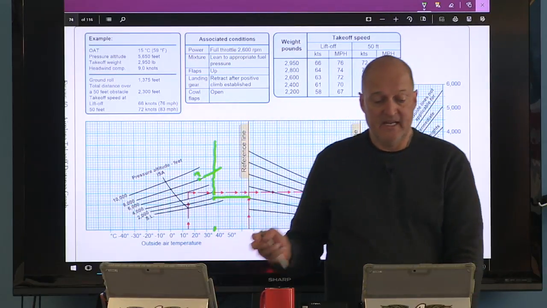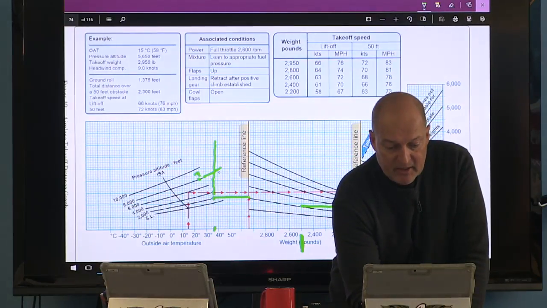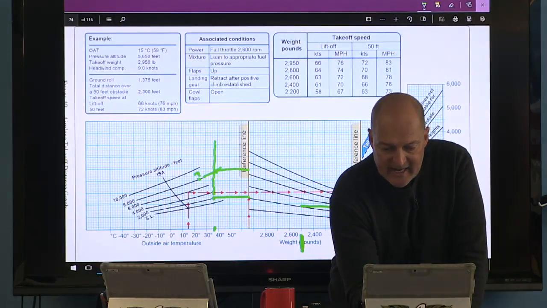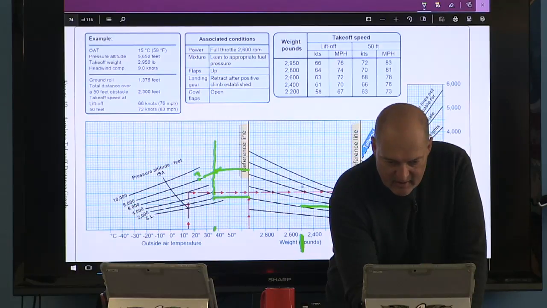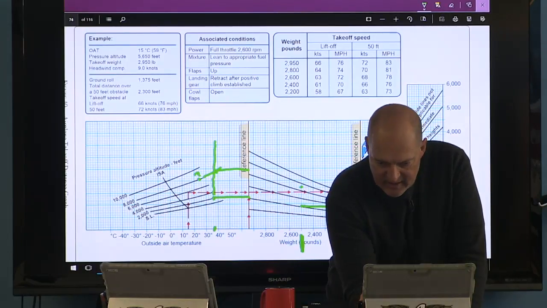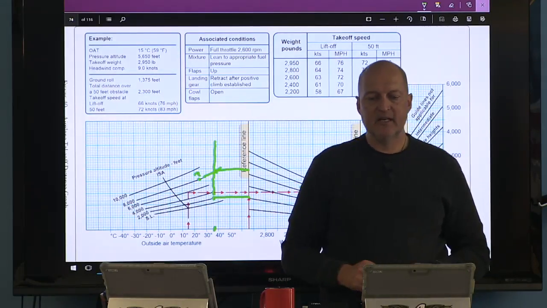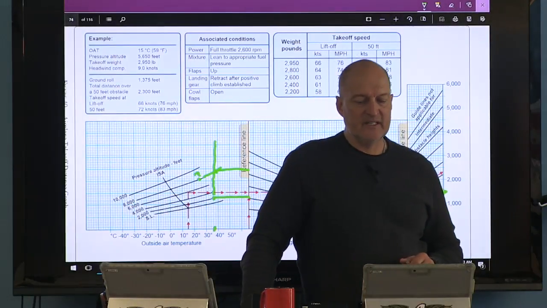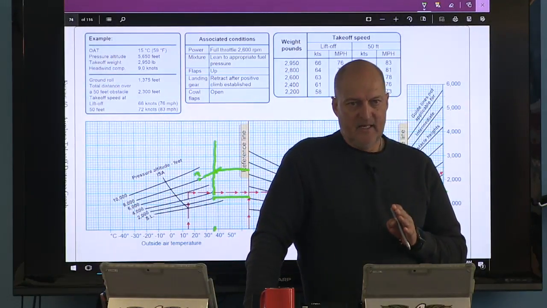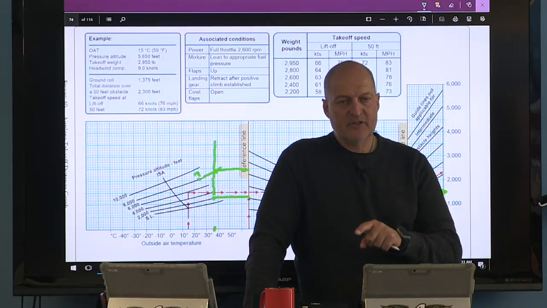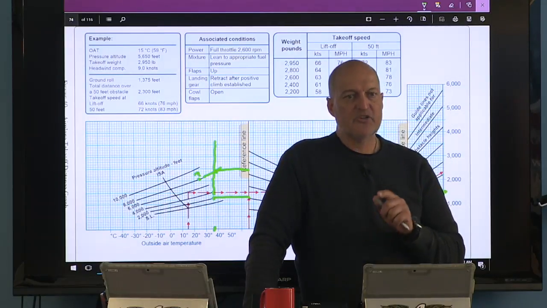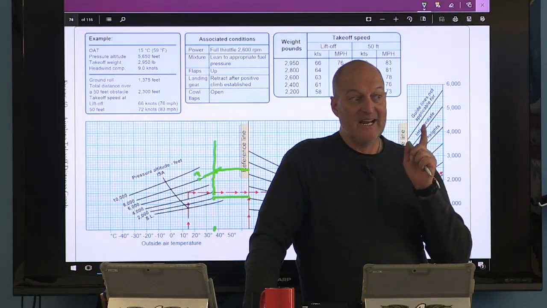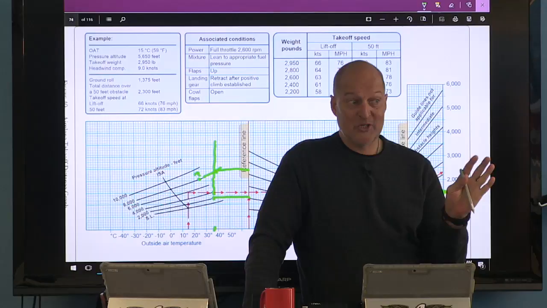Let's just look at that. If that came across here, and again, I'm just ballparking this, I'm coming across here to the reference line, and even if I come down here, 2,500, I come over here with this, I come down here. Even with that headwind, with a light airplane like that, we're still looking at about 1,500 feet. Here's my point. It was 650 feet with a pressure altitude of 2,000. With a pressure altitude of 8,000, it doubled. Nothing else changed.